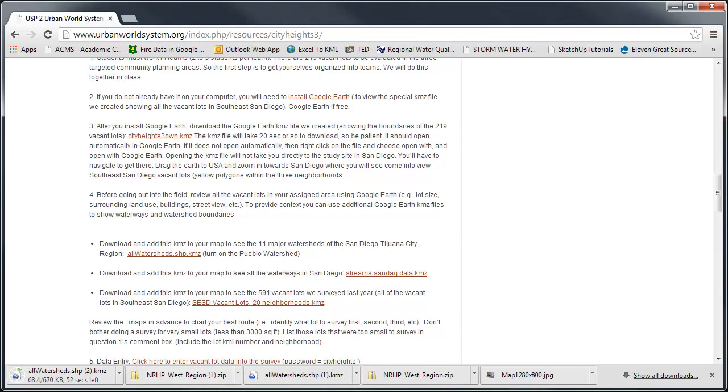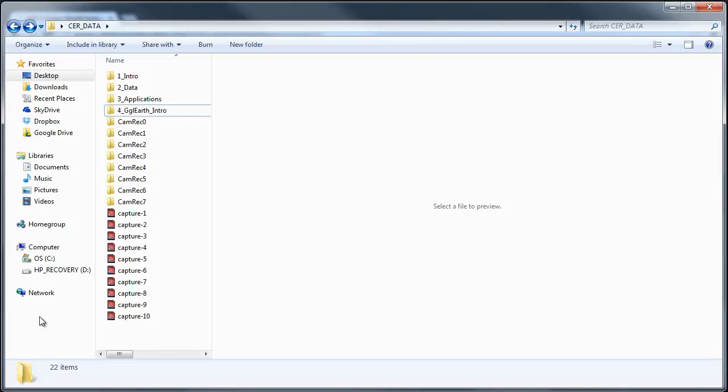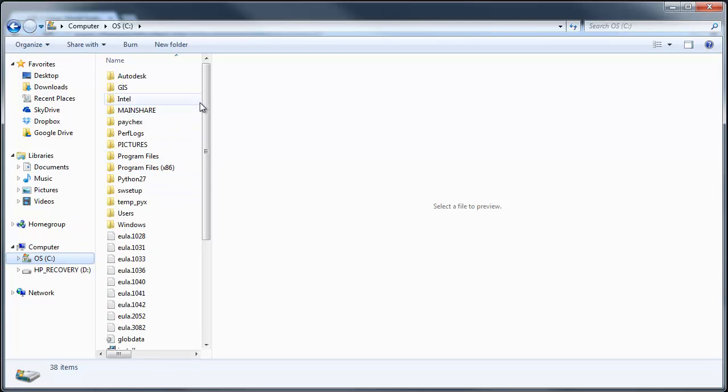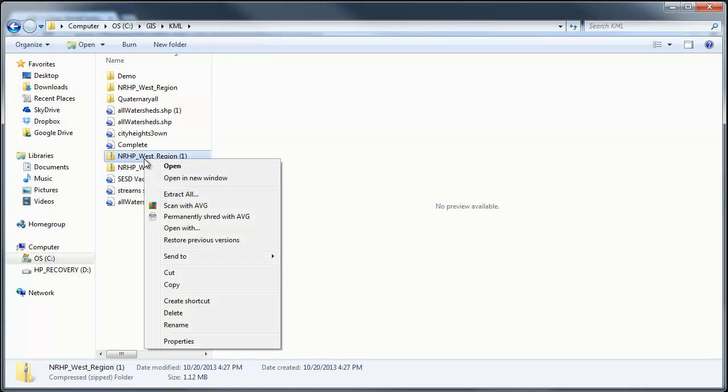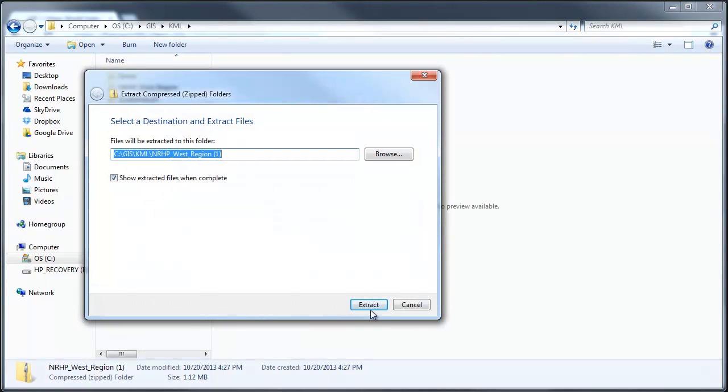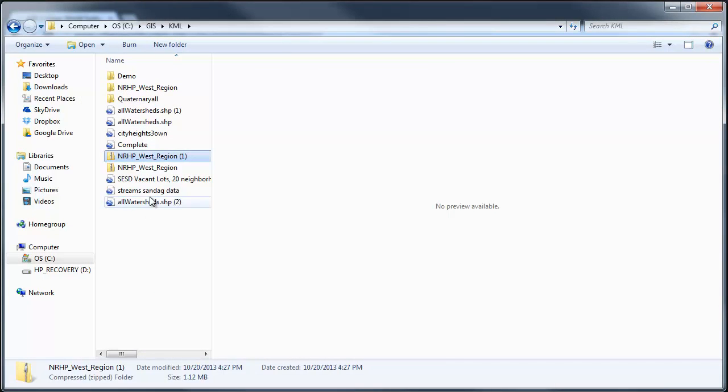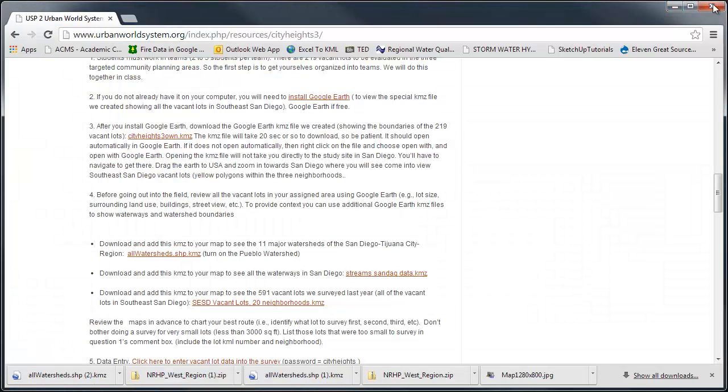And keep in mind that both of the files that we just downloaded are in zip folders. So I'm going to navigate to where I just saved mine. And I know that I keep it in a particular place in a GIS folder or root folder. And so what you'll want to do is right click on your zip folder and extract all. Okay, I've already extracted mine, so I'll just leave it there. And then our watershed layer is ready to go.